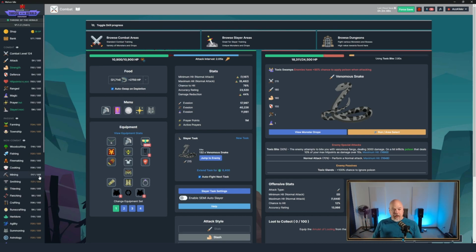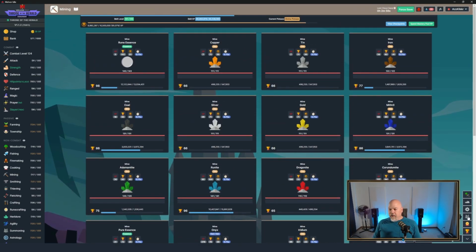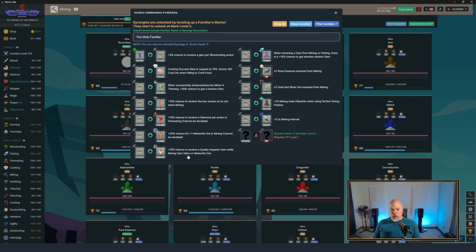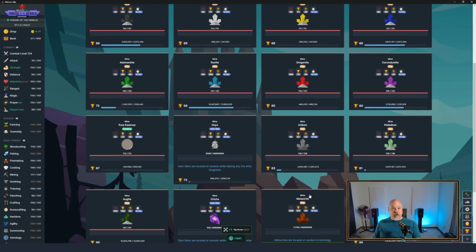So I did some mining and I got the Zephite gems. I needed some of those. So I focused in on the Eurecha gem veins and the meteorite things. And then I had the, what do we get here? The one, this mole fox synergy where you get a chance to get quality superior gems. I was really only after the Zephite gems, so I spent as much time as it took to get those. Then I completed that township task.